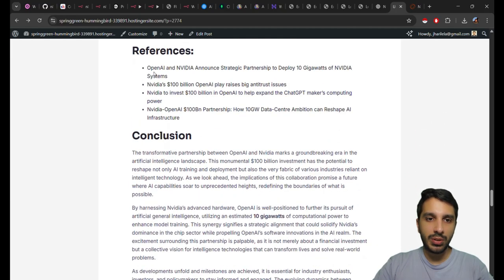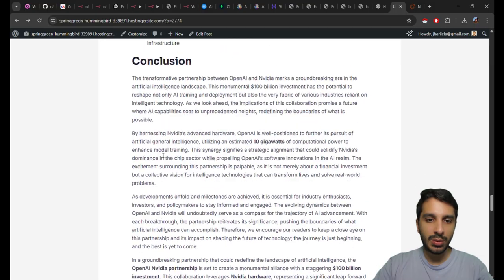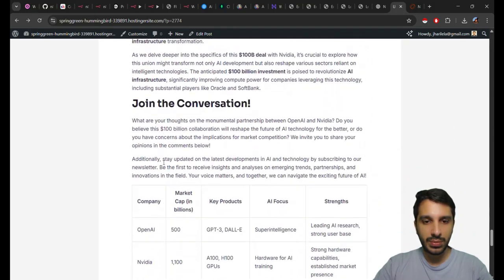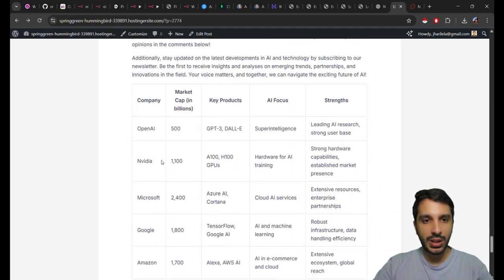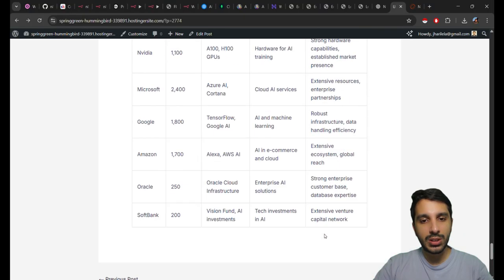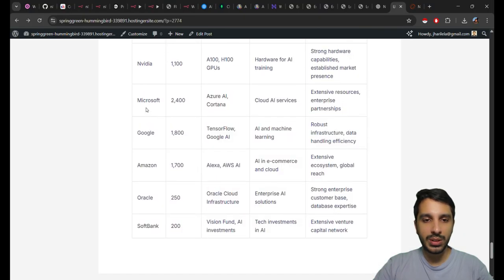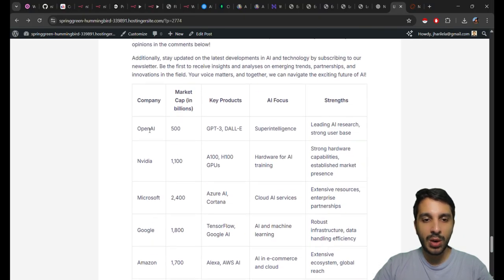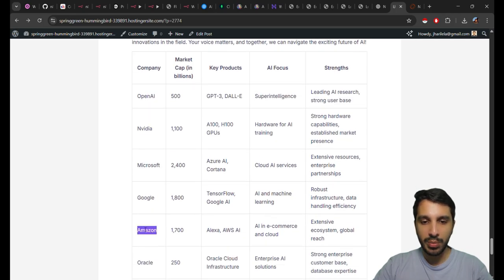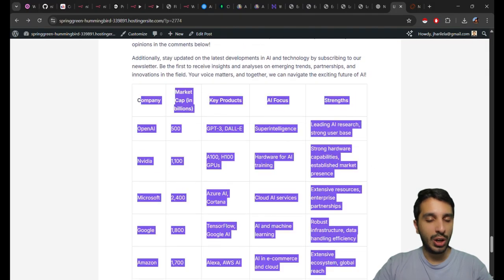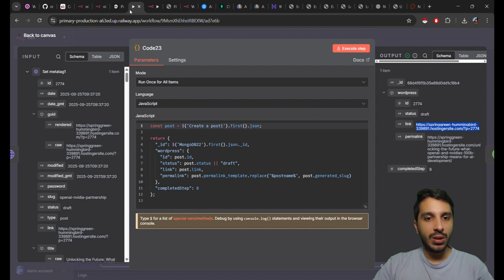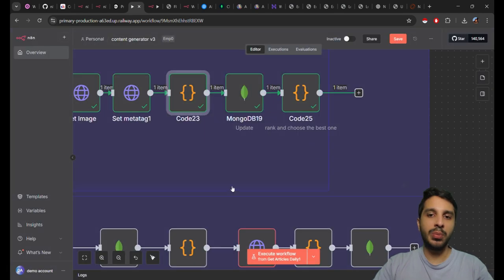Applications for the market, references, all these are also links. We have a good conclusion, join the conversation, and then some post conclusion comparison. It's nothing related to our original articles, but I guess it's important that we mention other competitors as well. If you remember, all these things are there in our related keywords, and I'm glad that it actually includes them to boost our SEO.